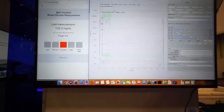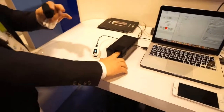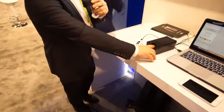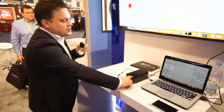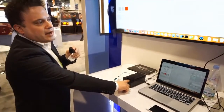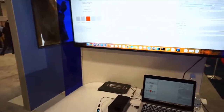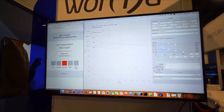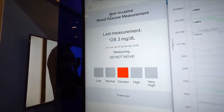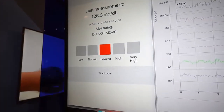That's what happens — we put a finger on this device. I know this device looks very ugly, but this is how research and development work. The system will take about 20 seconds and then on the monitor, for demo purposes, we will show the numbers — the measurement in milligrams per dL and also the level of sugar in the blood. It should tell you if it's low, normal, elevated, high, or very high.